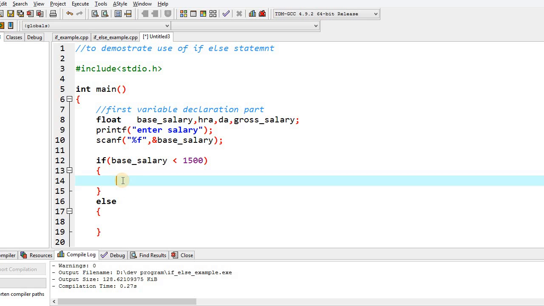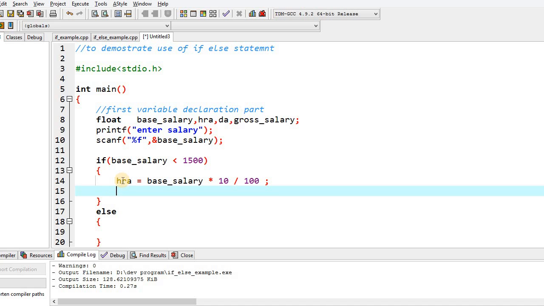Now if base salary is less than 1500, then what will happen? Your HRA is calculated like this. It is 10% of your base salary, so base salary times 10 divided by 100, like this. And your DA is 90% of your base salary.